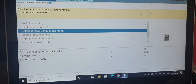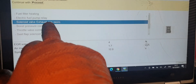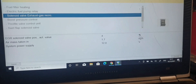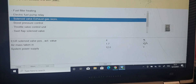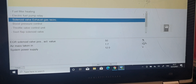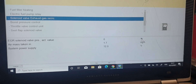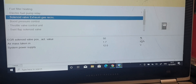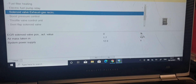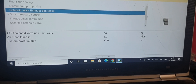This is our diagnostics — we're under solenoid valve exhaust gas recirculation, it's saying it's at 4%, and it gives you battery voltage and your air mass intake. We're going to press proceed and start. It goes through its cycle: 50% open, then closed. It'll go through that process, and obviously you'll visually hear the solenoid operating — which we're not — and you'll also physically look to see if it's operating.